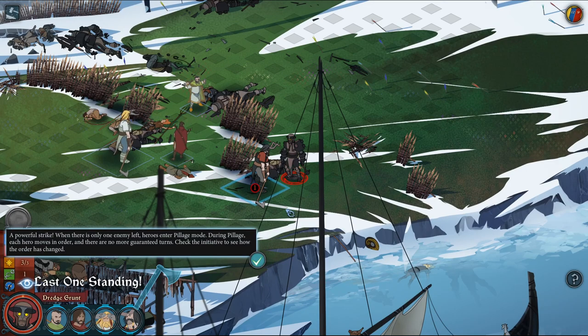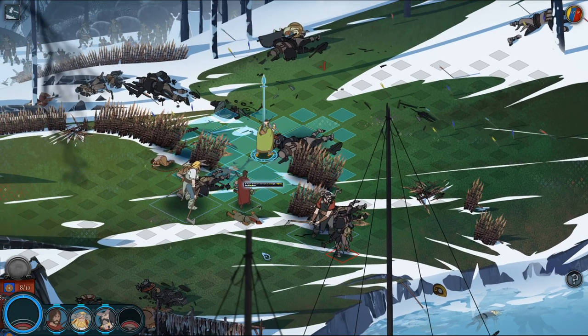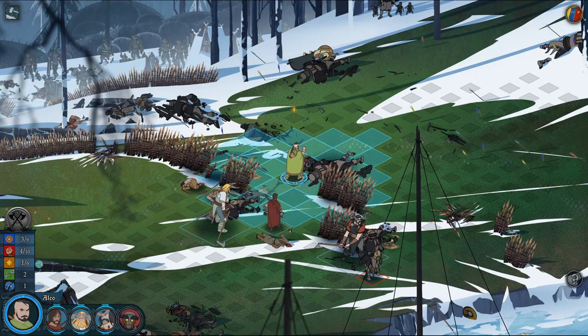Powerful strike. When there's only one enemy left, heroes enter pillage mode. During pillage, each hero moves in order, and there are no more guaranteed turns. Check the initiative to see how the order has changed. If a character does not move on his turn, he can rest to regain one willpower. Leo will rest this turn.